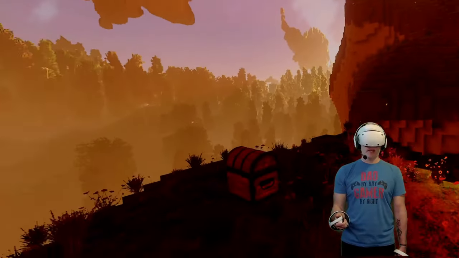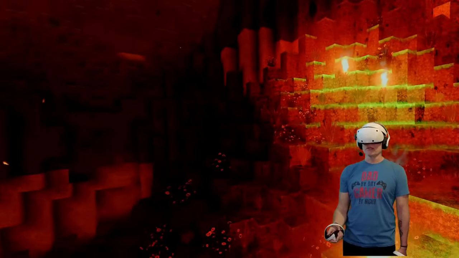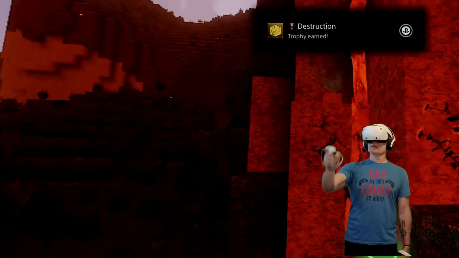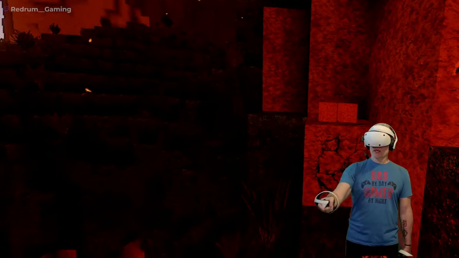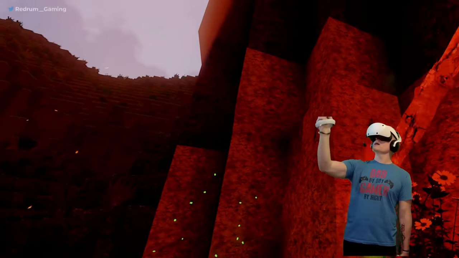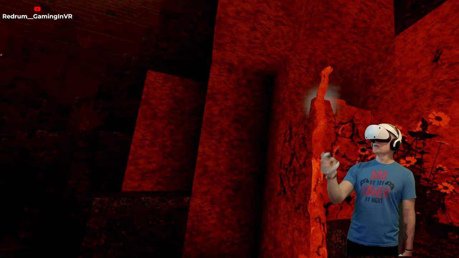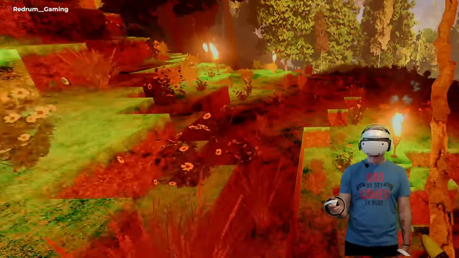All right, so we need to find stone, it said. There's stone. I assume maybe that's stone. I don't know if that's stone or not. Let's go check it out. Oh, look at that. I think that's stone. Destruction trophy. I don't know what it is. I'm thinking it's stone. Oop. All right, this is a little weird. No, dude. That is stone. That is stone. Okay. Objective complete.